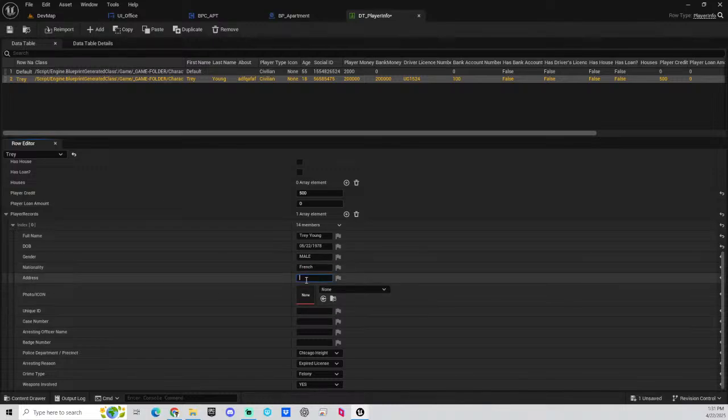We need to change this to French. Blah blah blah. 150th Street. And unique ID. This is gonna be a random number. This can also serve as your license.